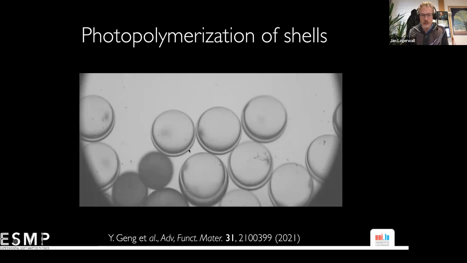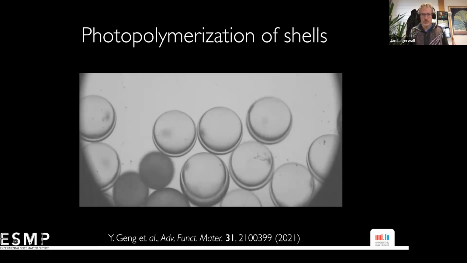So here you see these shells before polymerization from the side. So you can clearly see what I mentioned with the gravity-assisted asymmetry. So these are a bit thicker at the bottom and they're thinner at the top, all of them. And when you polymerize a reactive liquid crystal, it shrinks a little bit. But now you have a shell that's going to shrink, but it surrounds an incompressible fluid, liquid water. So what's going to happen?